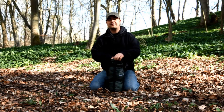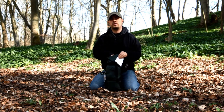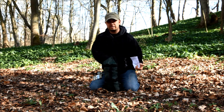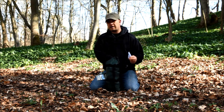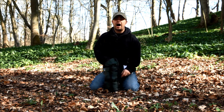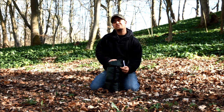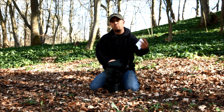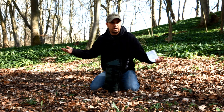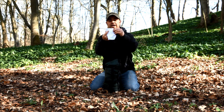I've got DD's modular super light jungle hammock here. It usually comes with the waterproof layer on the bottom, which is where you need it for ground camping, although I advise having a spare that you can also put on the top in case it rains. I've been using this as a hammock, because I'm a weirdo like you guys, so the waterproof layer is currently on the top, but you'll get the idea. I'll set it up and show you how it works. It's pretty straightforward.